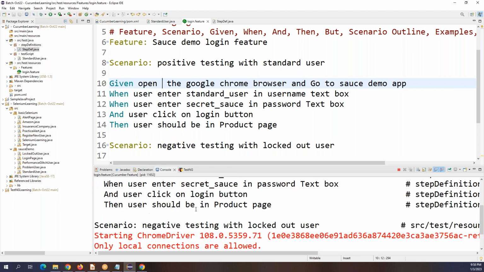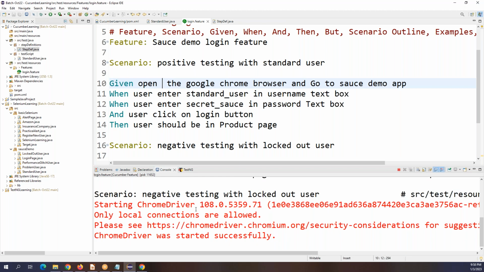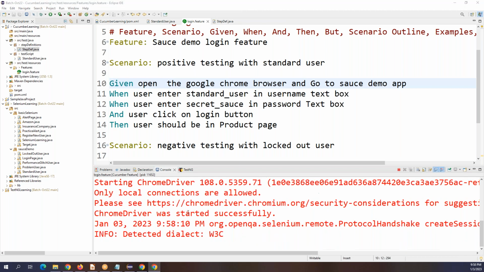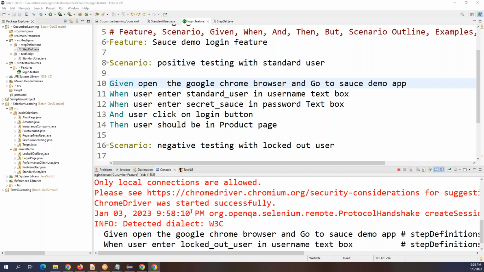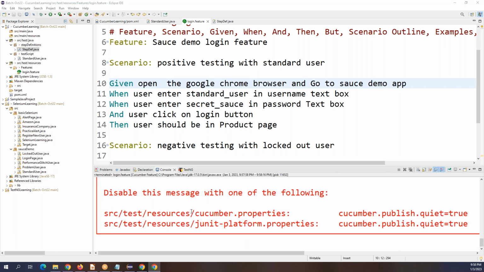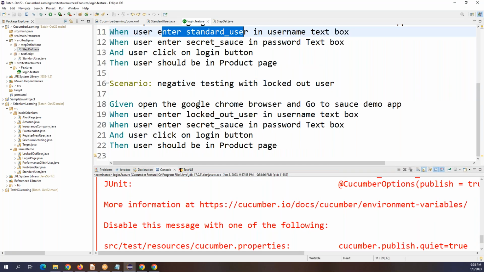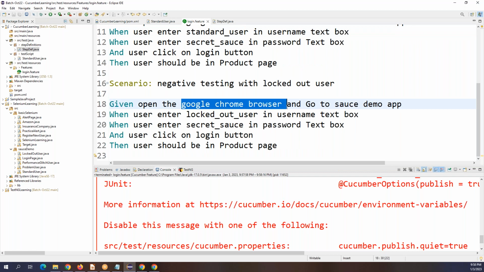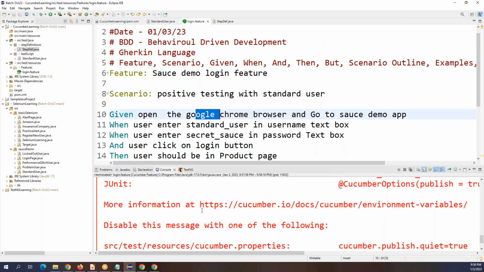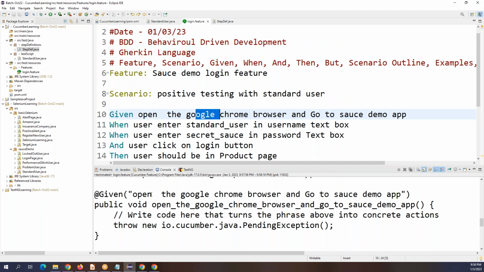You see that here it says, oh, okay, it should not. Okay, it opened only one, because of this. This is for the standard user, but this is not for the logged user. That's why this one failed. Let me show you here. You see that?